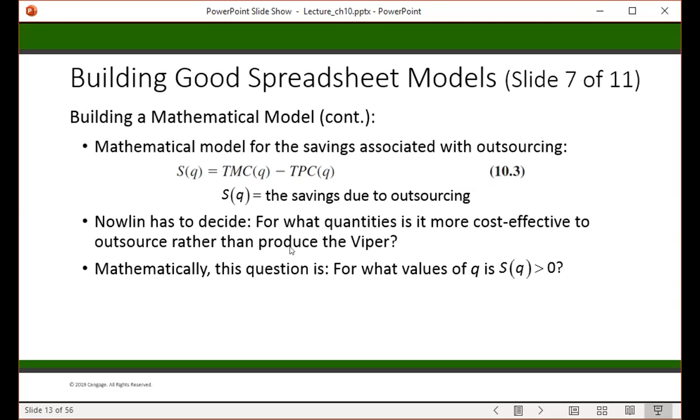And then Newland has to decide for what quantities it is more cost effective to outsource rather than produce, and vice versa. So that's going to look at what quantities give us a savings from outsourcing greater than 0.